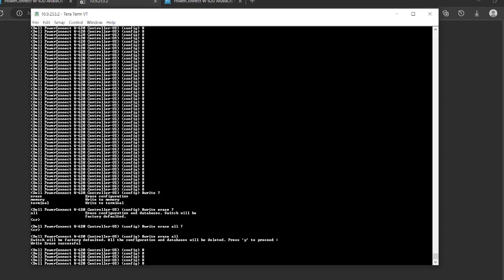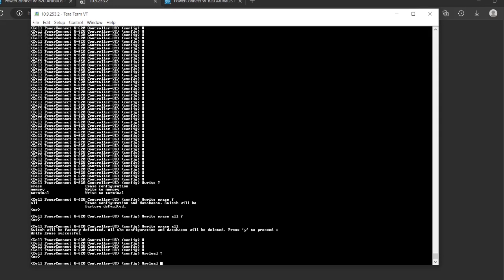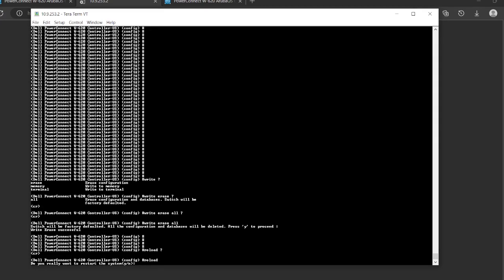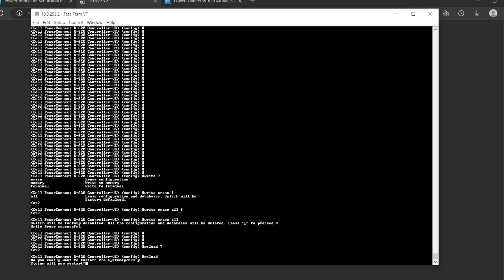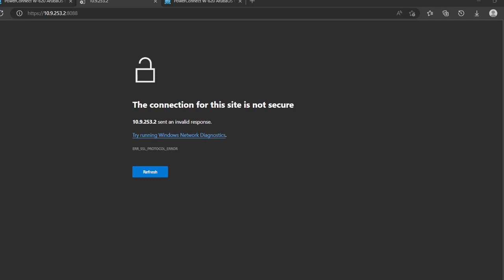In order to accomplish this goal, you probably need to do a reload. All right, let's say reload. There is no other command. We just need to reload. And once the reload prompt appears, you have to press yes. So the system will now be restarting. All right, let's see what's going to happen.